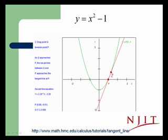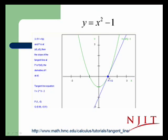As we let q get closer to p, now we have, instead of q being around 2, q is 1.3. We find that the slope of the secant line went from approximately 3 to approximately 2.3. And then we can further move down the curve to the point where p is equal to q. Both of them are at (1, 0), and we find that the equation of the tangent line is y equals 2x minus 2.